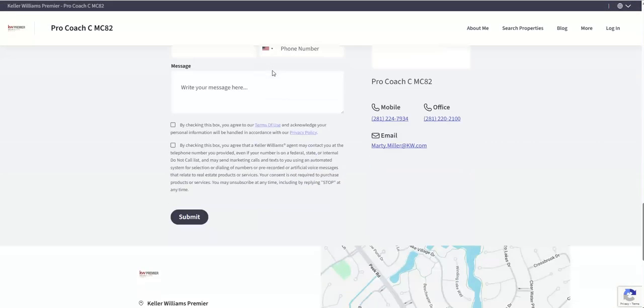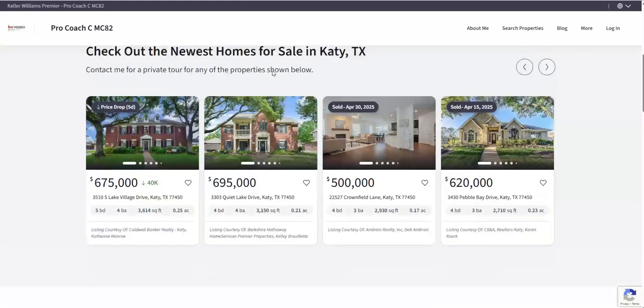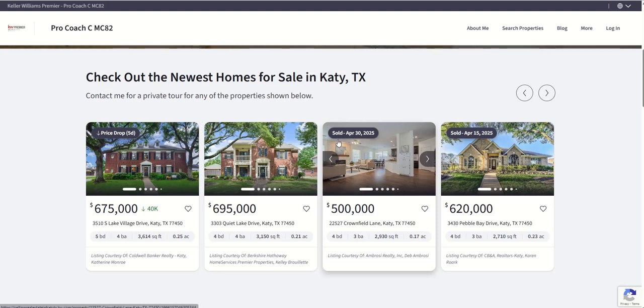Now, what's interesting that I'm noticing, and we'll see what happens in the future, but technically in Texas, we don't typically show sold properties, or at least give the value of the property sold. So I'm gonna look into this a little bit further, because typically, again, you're not gonna see sold data on a site like this, and you certainly wouldn't see the price disclosed. So we'll find out more about this. This is the first time I've actually seen sold data showing up on a Texas-based site. So that's thrown me for a little bit of a loop, but I'll get more information about that and I'll get back to you on the next video.